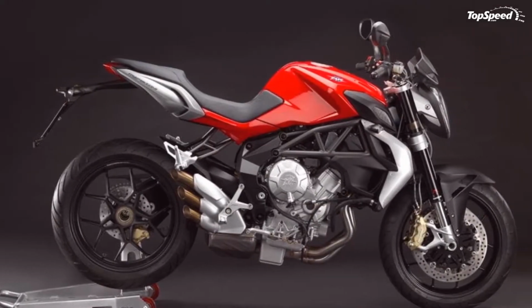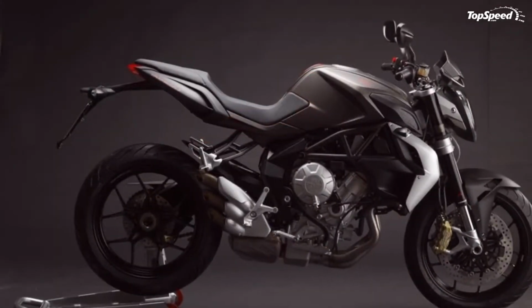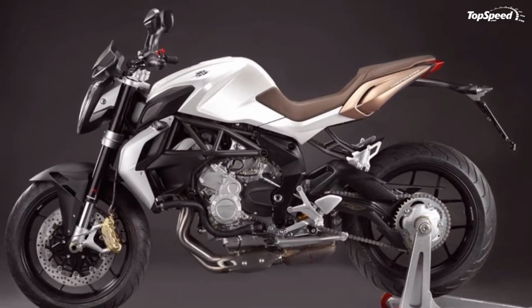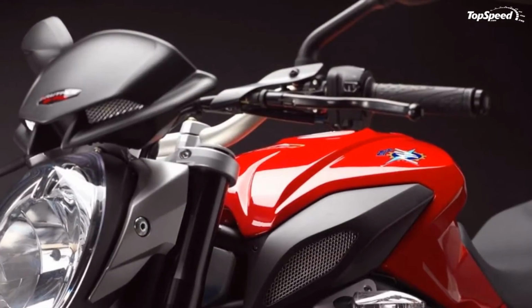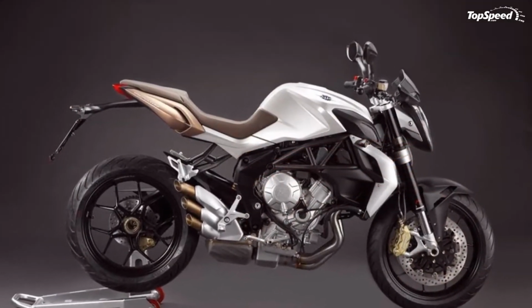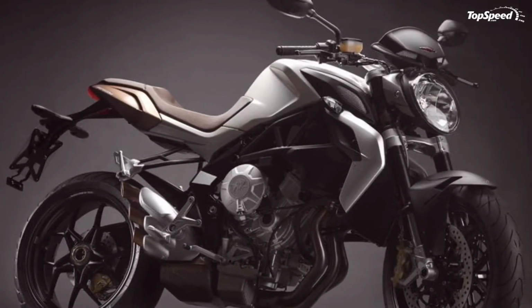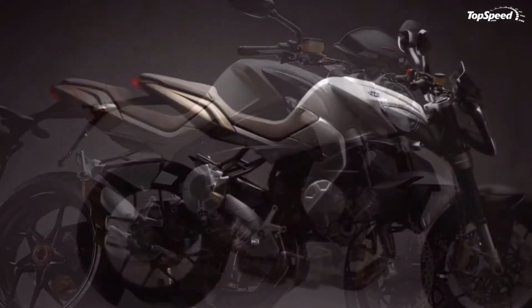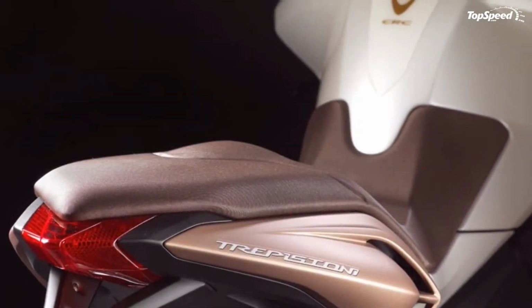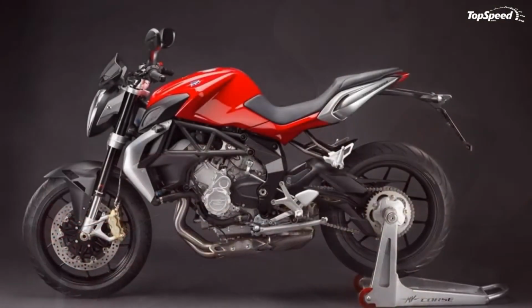thanks to the technical solutions incorporated such as the closed-deck shell mold cast crankcase with integrated cylinders and the MV ICS. Another important detail is the fact that the oil and water pumps and circuits have been completely integrated into the crankcases, which has a big impact on efficiency and the clean lines that are fundamental on a naked bike. Brutale 675, the most powerful Italian 3-cylinder ever.